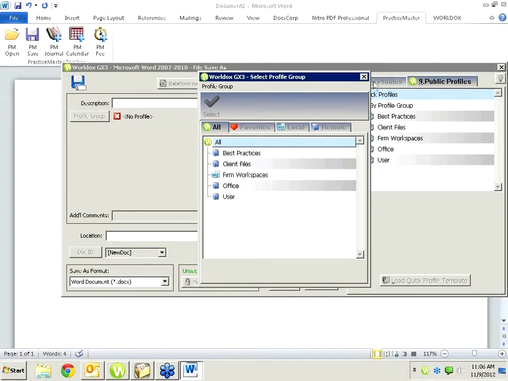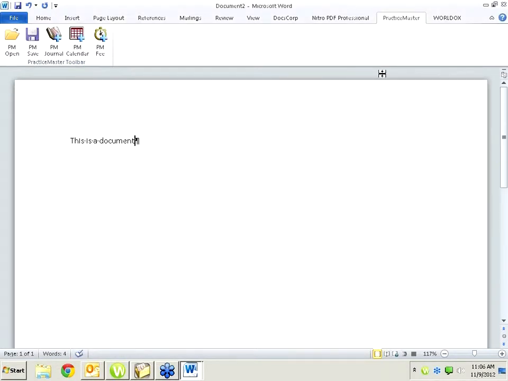Now there's other things. We're going to cover a lot of differences between Worldox and a Practice Master type approach, but another that comes to mind is that a Practice Master or Time Matters or Amicus-based approach to document management centers around matters. And the assumption is made that the only documents that you're saving in a system like that have to do with the matters that the firm is practicing on, the clients and the matters that are currently active within the firm.